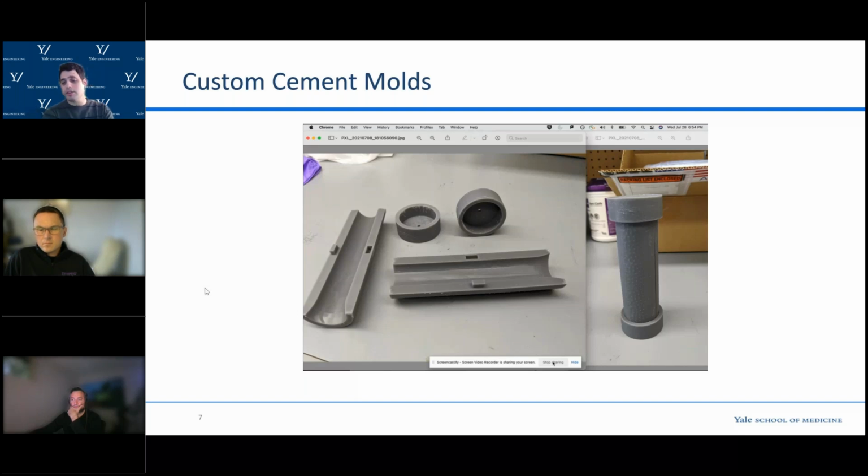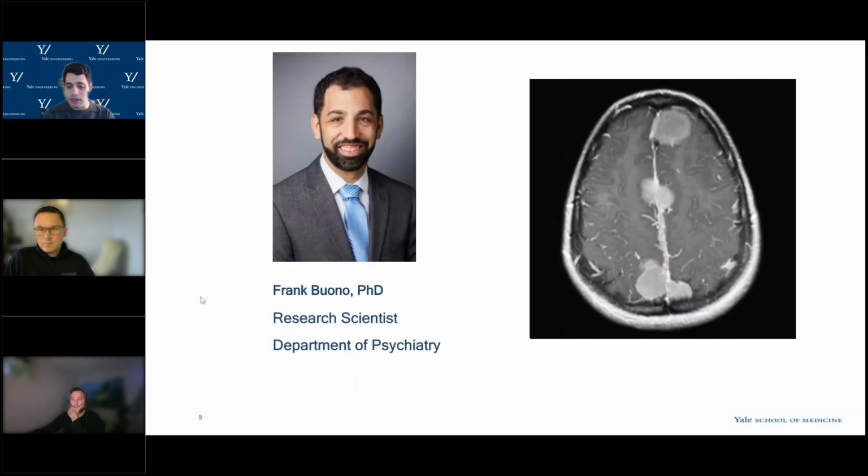So as our 3D collaboration grew in the School of Medicine, we're regularly approached by other researchers. One individual who was coming to our weekly meetings was Dr. Bono. He is a research scientist in the Department of Psychiatry who has an interest in a rare tumor called vestibular schwannoma.